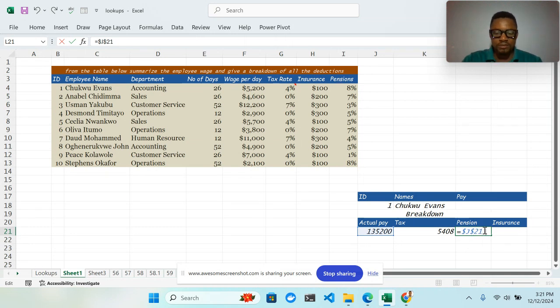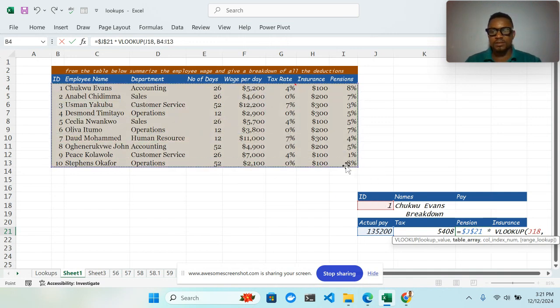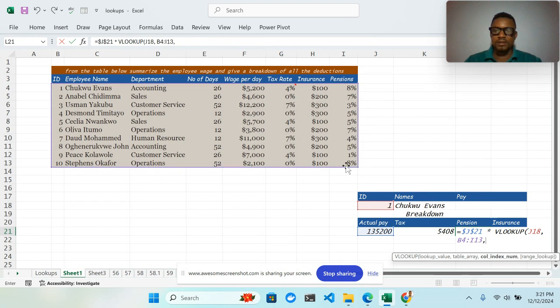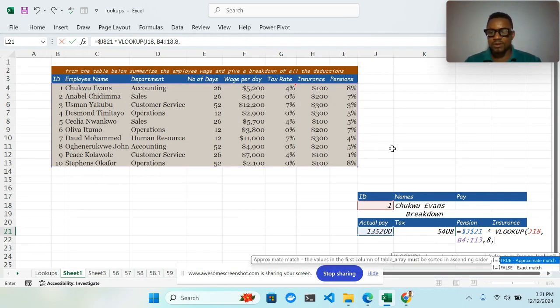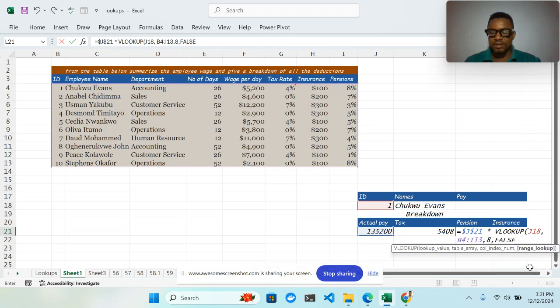So this is gonna be this value multiplied by VLOOKUP. I'm looking up this value as always, where I'm looking them up in this range of cells, and the column number is gonna be 8, like I've shown before, and I also want an exact value, so I'll choose this false and close that.